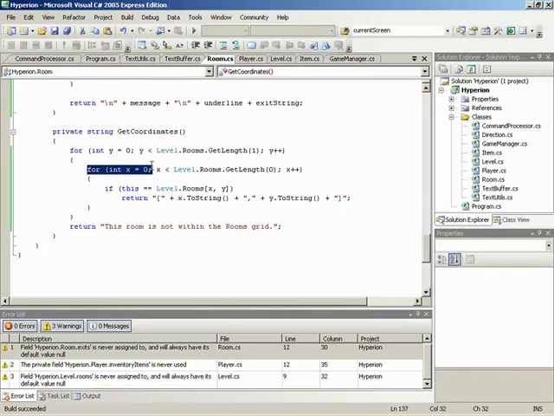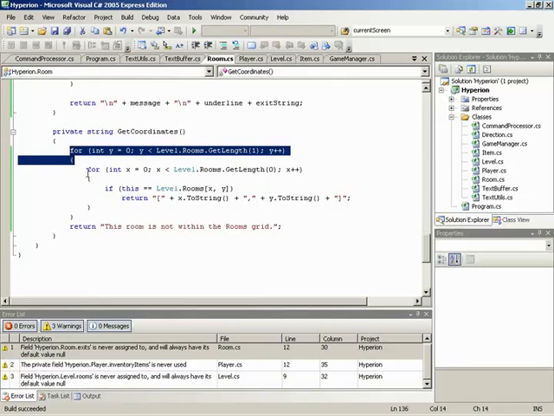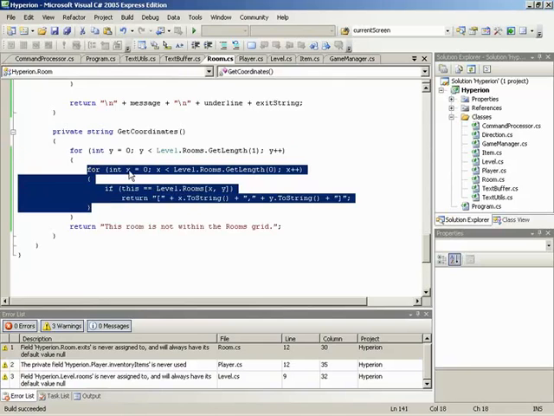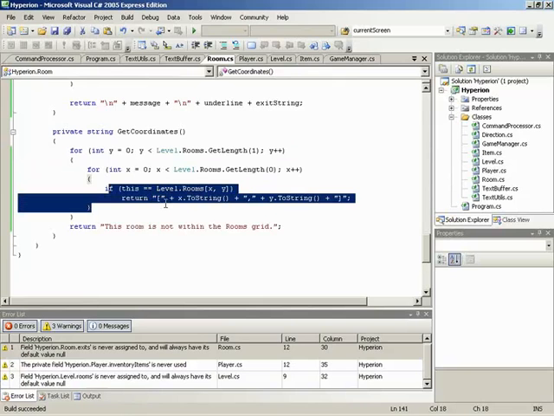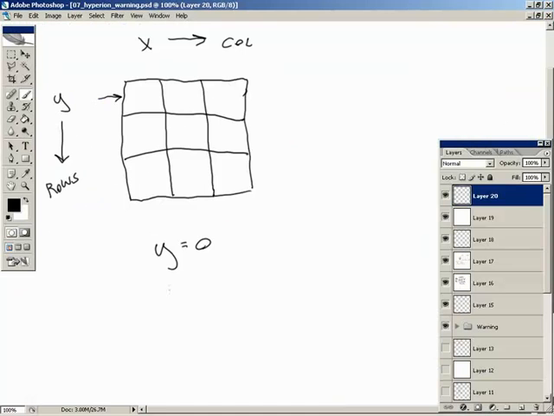Now we fall down to the next loop, and we're going to finish this loop first before we go to the next iteration in Y, in the loop above. So we start out with X at 0, do some stuff inside, and then at the end we come back up and check: is X less than how many rooms we have across? So we start with X at 0, looking right here at 0, 0, and we can do our check. Then X increments, or it asks, do we have more room to go? Yes, we can go all the way down to here.